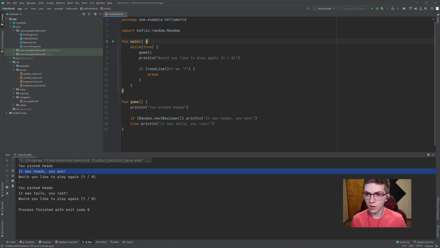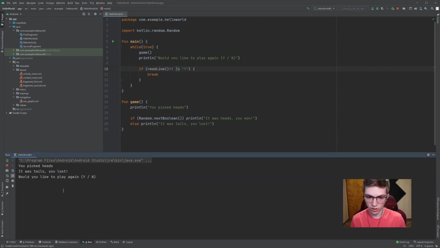And you can see now our program looks like this. We have a while loop. We run our game. We ask if they would like to play again. And if they say they would, we break, which isn't what we want. We should check if they did not say that they would like to. And again, we're still not worrying about if they enter a lowercase letter or something like that. So now if we run this, it will work just the way it did before.